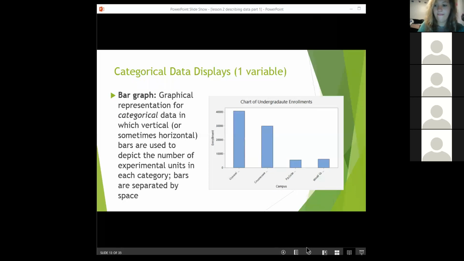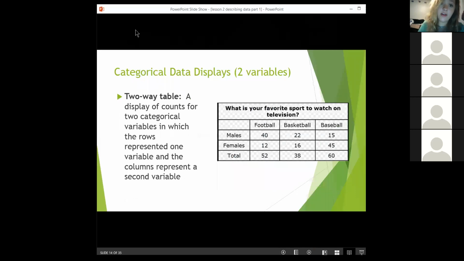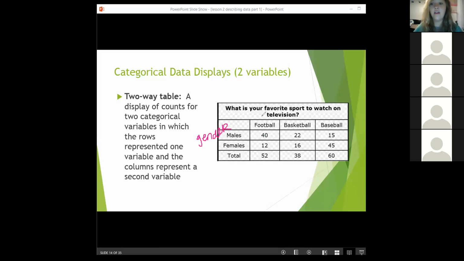All right. Okay, so now we're still talking about categorical variables, but we're talking about two variables now. So this is similar to a frequency table, but it's a two-way table. Instead of having one variable, we have two. We're going to have gender here. In a normal frequency table, we just have the counts of genders. In this case, we have another variable, which is going to be sports, which is here at the top of the table. So it's showing you the different frequencies of where those variables collide.